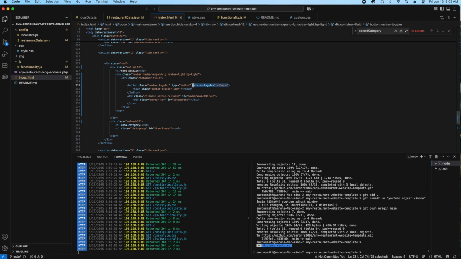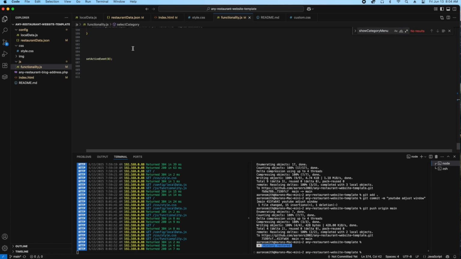We don't need it. Now, all these extra attributes are useless. You know, we don't really need all this. I do need that unique ID, but I want to make it something that makes more sense to me. So now, menu nav bar. And on click here, I'm going to make a function that says show category. And that's that. And then show category menu is going to be a function I add in there. And it just adds the show class to our ID that we just created. And if you toggle the show class within that element, that's how the menu opens and closes.